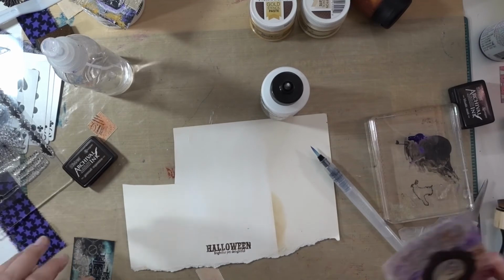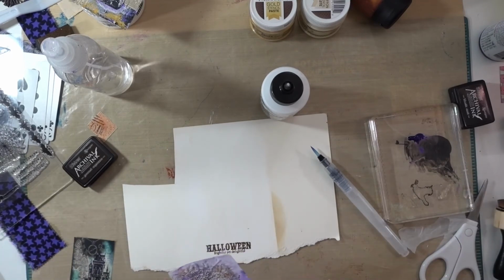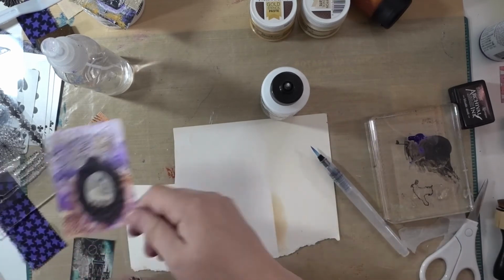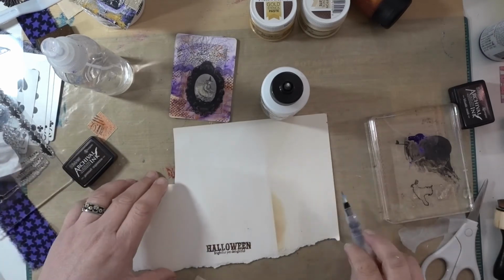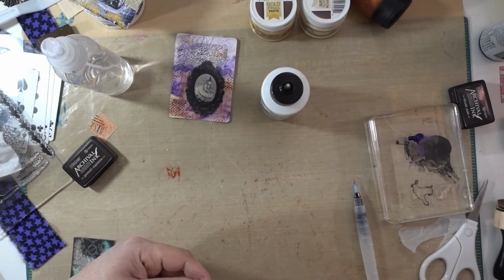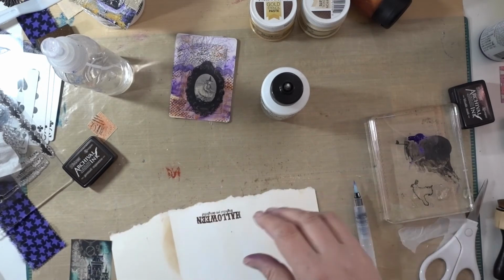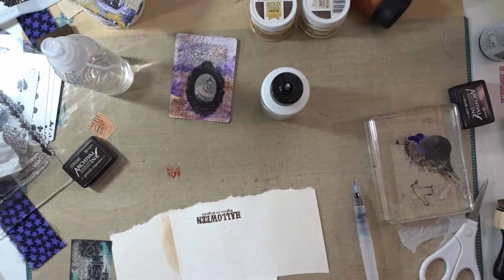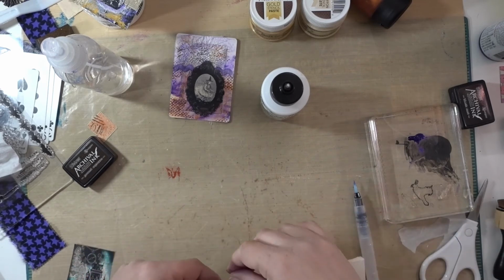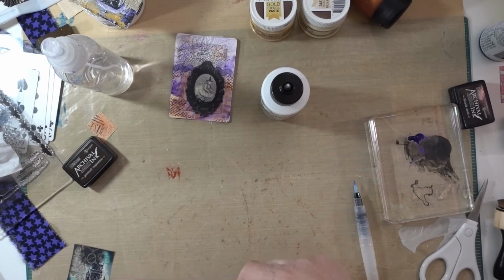Yeah, that wasn't smart. I just dumped my thing in the unicorn spit. Yeah, that's brilliant. So I'm going to, oh, it's still a little wet. Let's hit it with the heat gun for a second and dry it really quick. Here we go. Good enough. So I am going to rip this.